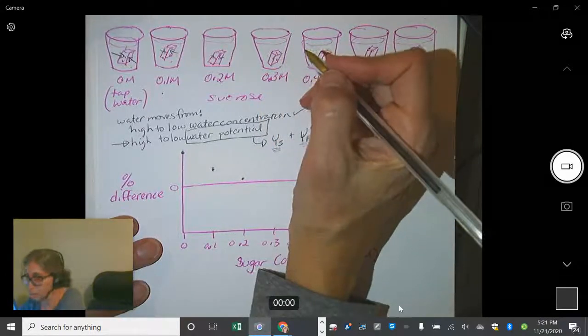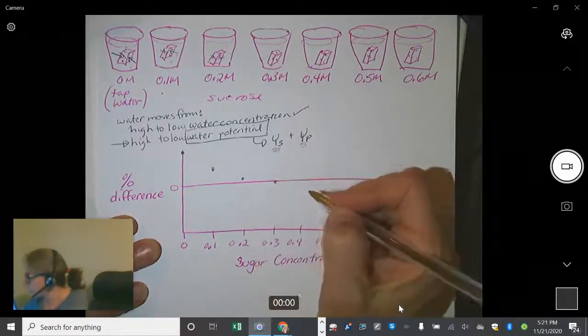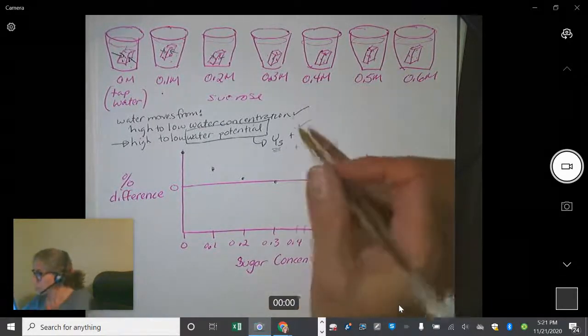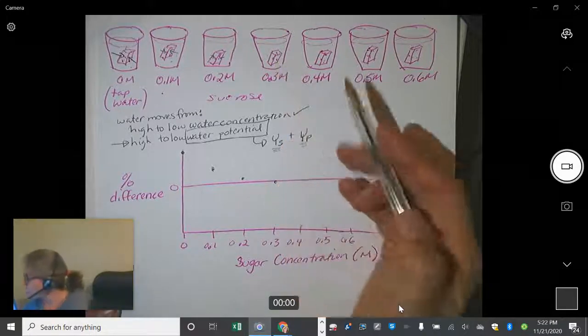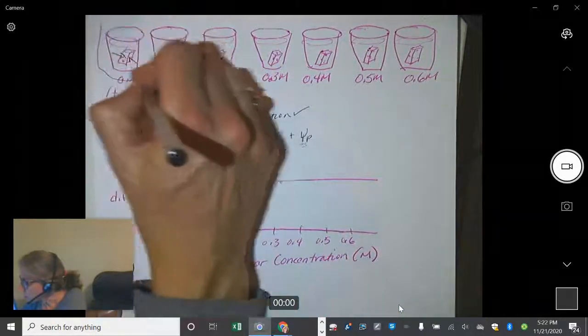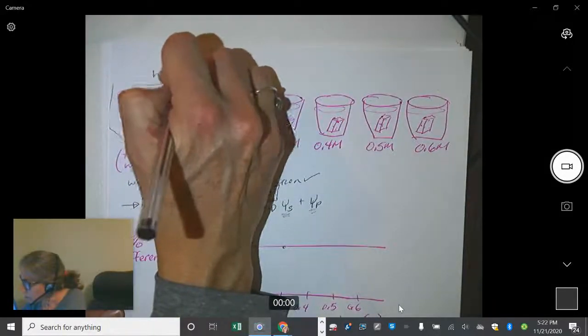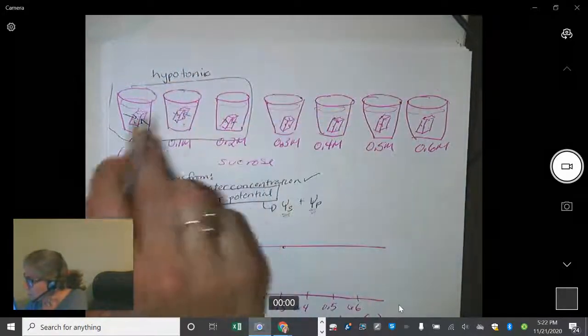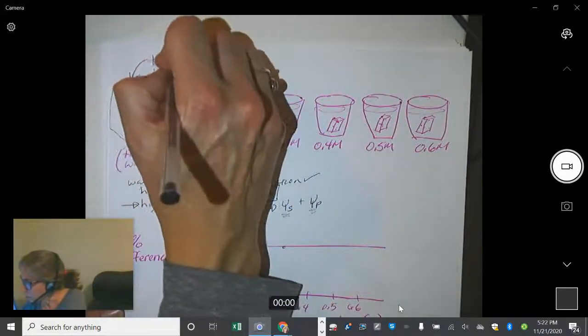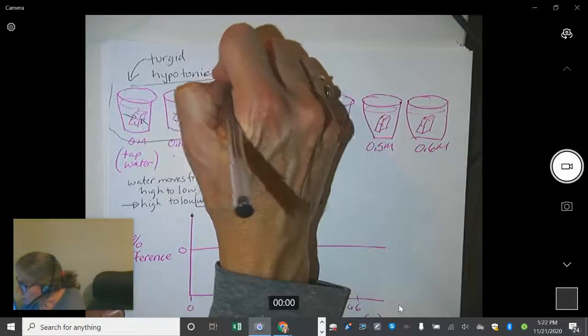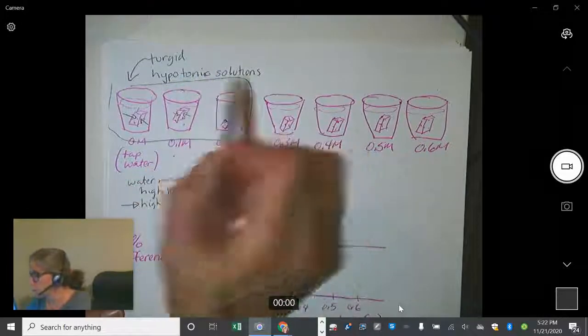Let's say water went in and water went out, so it was a net flow of zero. That means it didn't gain mass or lose mass, didn't gain or lose water. So let's say that was right on the line for us. And so like if we weighed this as being 2.9 grams before, we would also see it was 2.9 grams after. So what you might notice for all of these is that water went in, so these are all hypotonic solutions and they're all making the cells turgid, this one especially. So this one gets very turgid, but the solutions are hypotonic solutions. So I guess you could say the potatoes were hypertonic, but usually we talk about the solutions.